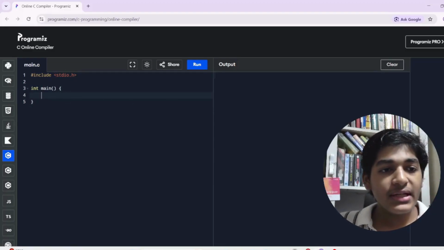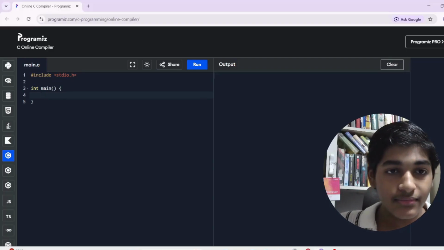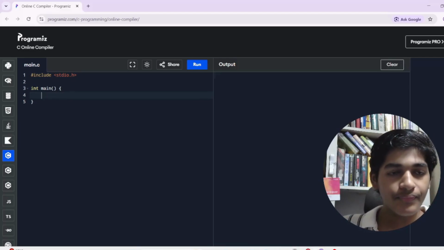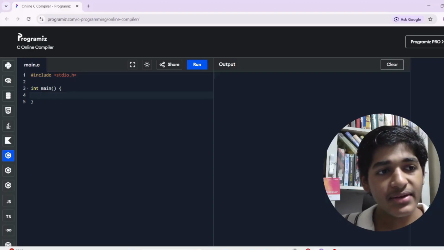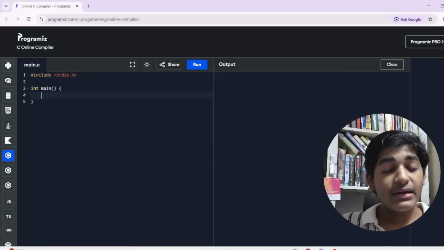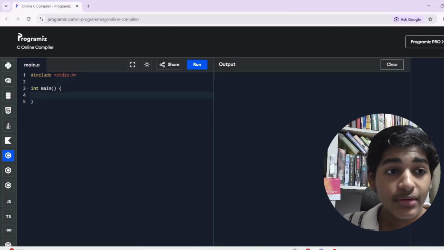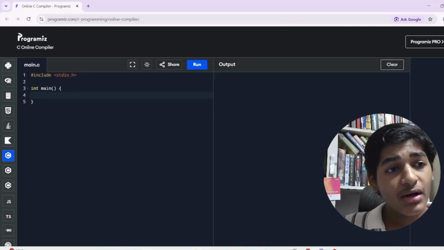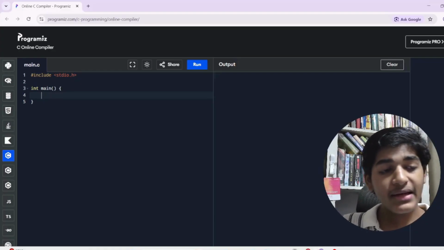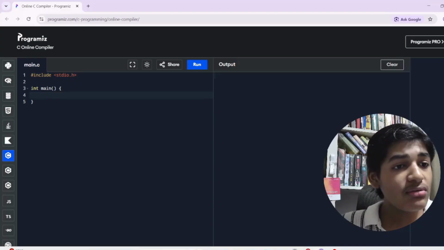And the first data type which we are going to learn is integer. Now why are we learning data types before variables? Because in programming languages like C and C++, while creating a variable, we also need to specify its data type. If you have learned a language such as Python, you might have noticed that in Python I can simply create a variable like x equal to 5 or y equal to 1 without specifying the data type.